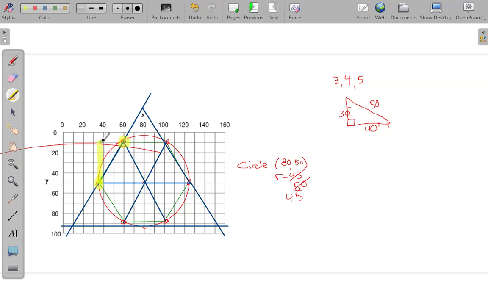And then I have to run over this way from, what was that, 35 over to 60. So then I want to increase 40 going that direction, and then I want to increase 25 in that direction.